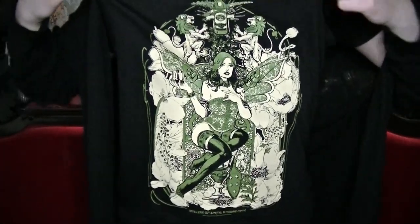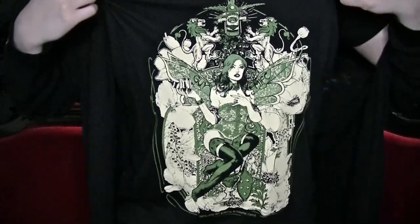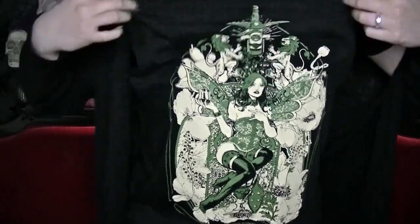The next thing I want to show you is this amazing t-shirt I'm wearing. Tell me that is not incredible, not beautiful. The second I saw this on the internet — my friend Rory brought it to my attention — it was for the Piot Gui distillery in Pontarlier, France. I did a little digging and was able to find the shirt and track down the artist who made this design: a really talented female artist in France.